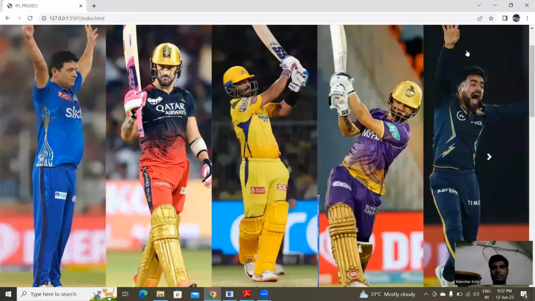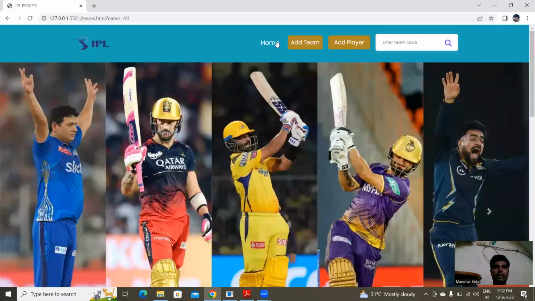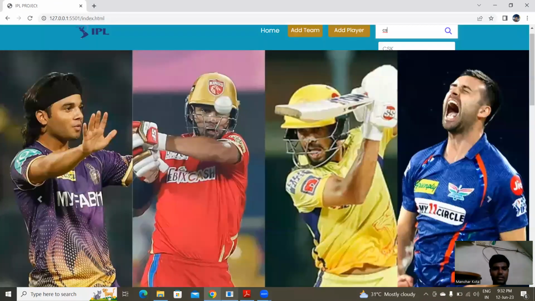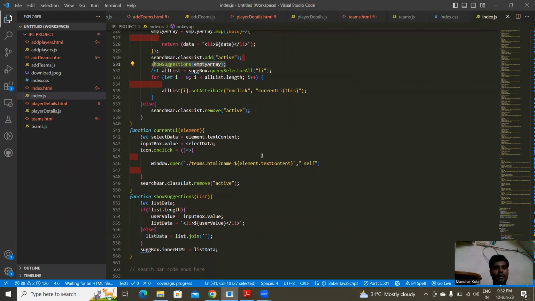Suppose CSK, MI, and initially when I enter CSK, you should see some suggestions showing. For that we can return some function, so suggestions functions. Okay, that function we are creating here.